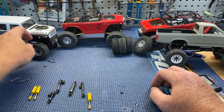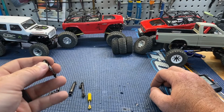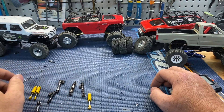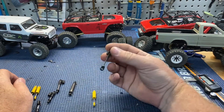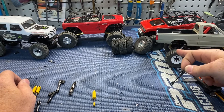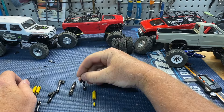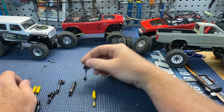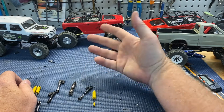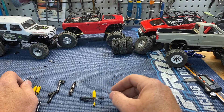I may end up putting the Hot Racing on the Jeep since I don't plan on doing a ton to that. The Charismas — I'm going to get another set of these possibly for this truck. These are normally on this truck. I have the aluminum ones coming, and if they're awesome I'll just buy those from now on, but right now the Charisma is the best option.